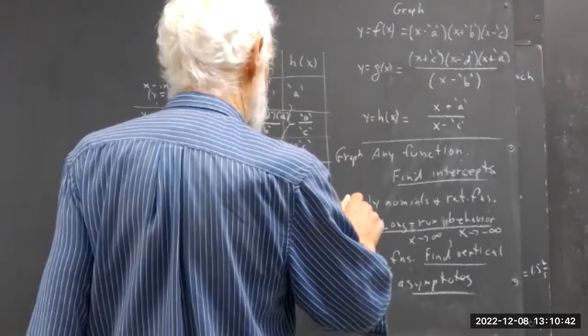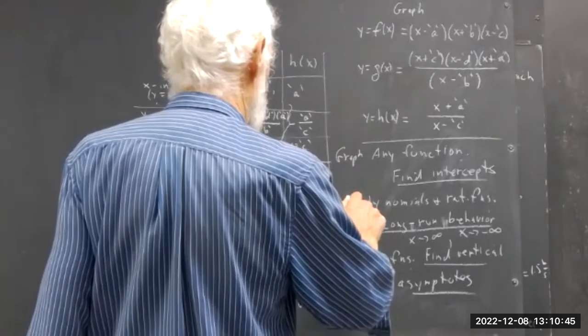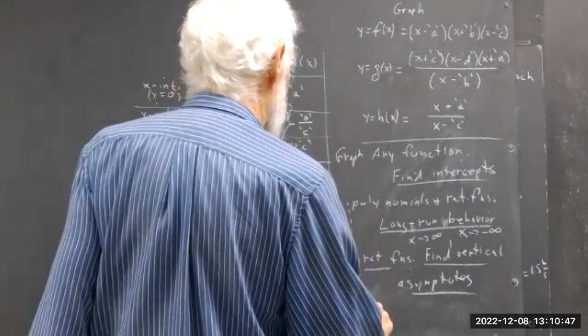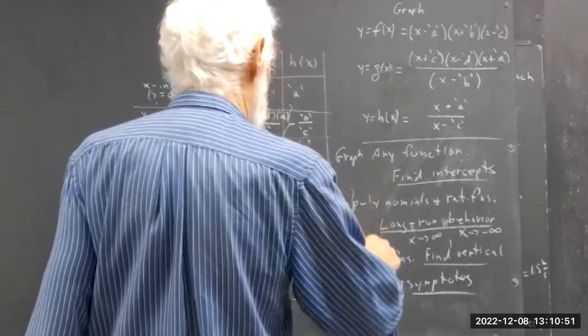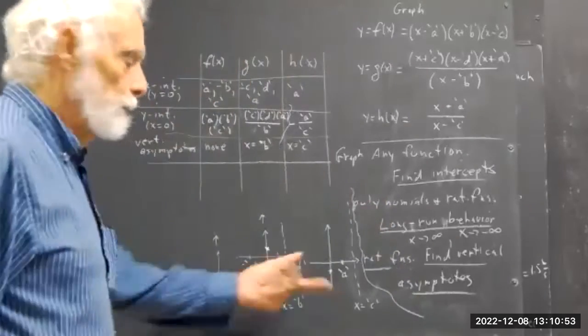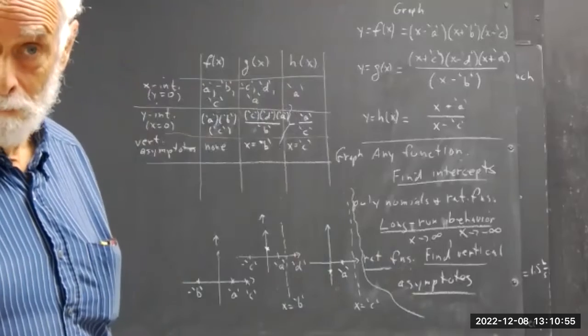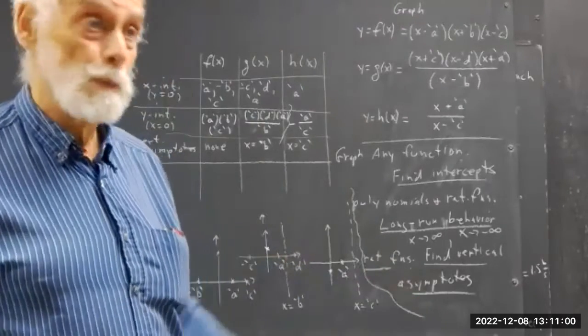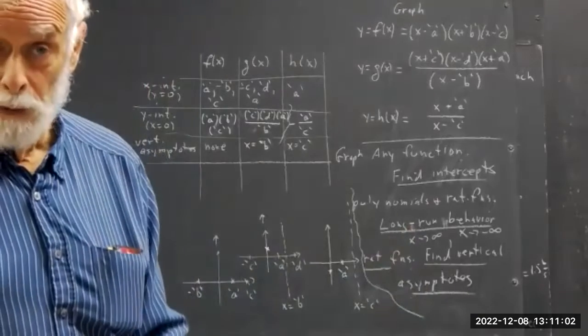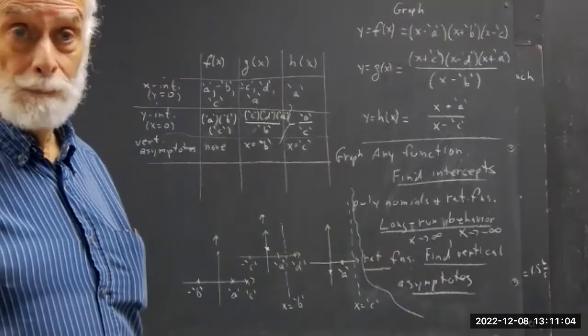And your vertical asymptote is to the right of that. Everybody's would be to the right of that, because C is bigger than A. Okay. So right there is a lot of information. Now we have to know how to use that information to construct a graph.